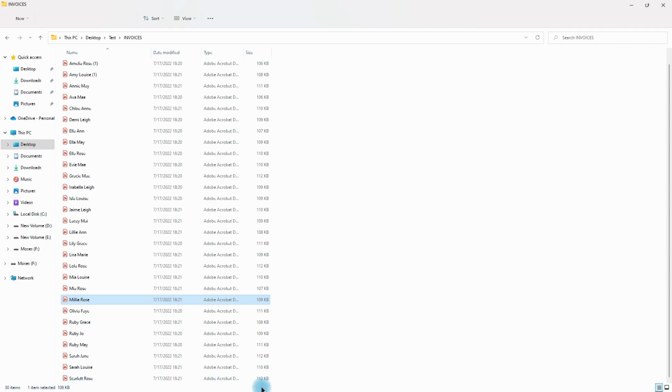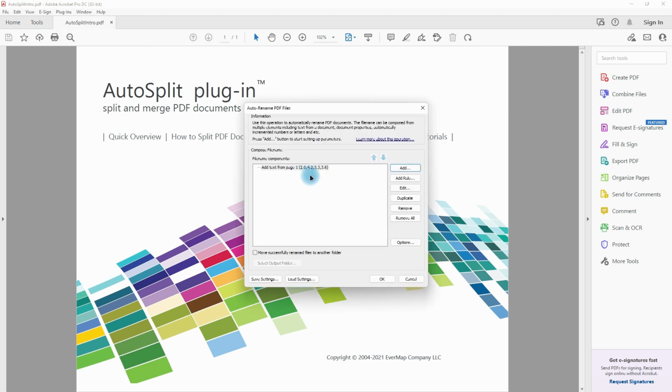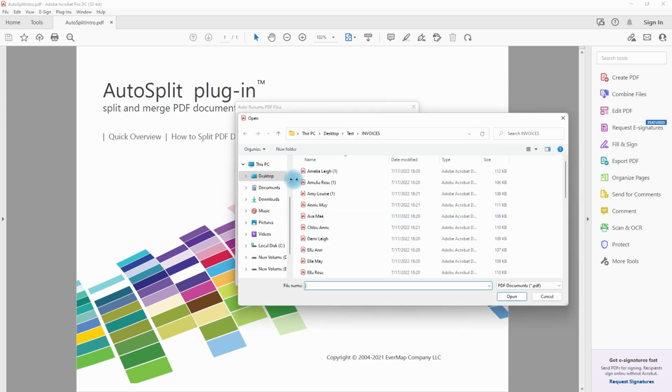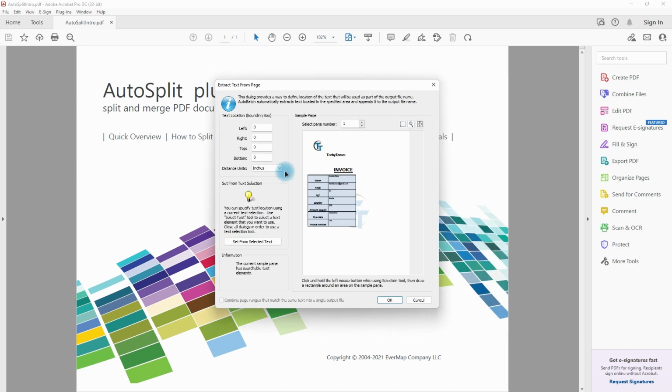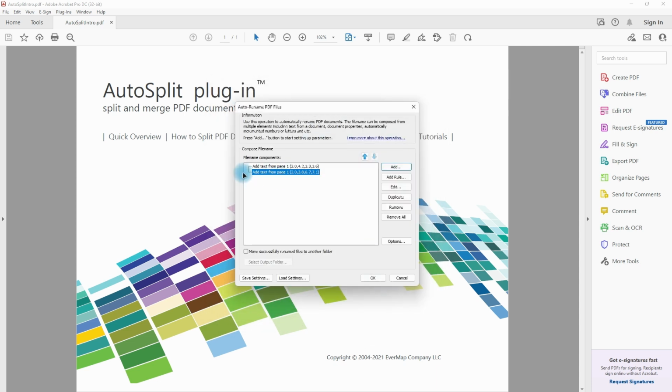So the good thing about this plugin is you are very flexible as to what you can do. If you go back there to our rule, you can decide to add a new rule. For example, we can click on a text from the location, click on next, yes, open one of them like that, and then we highlight, for example, we want the name and the invoice number to appear. So as usual, we zoom and we highlight the area, we click on that button, highlight the area where we are going to expect the code, and then this is the location, we click on OK.